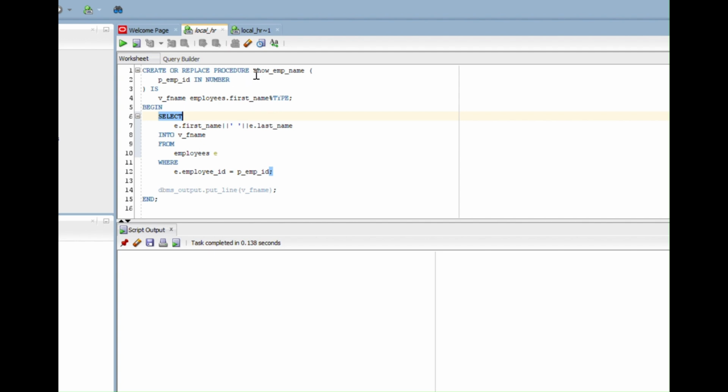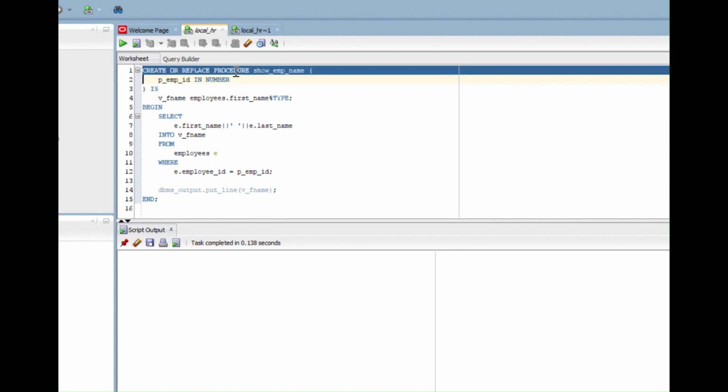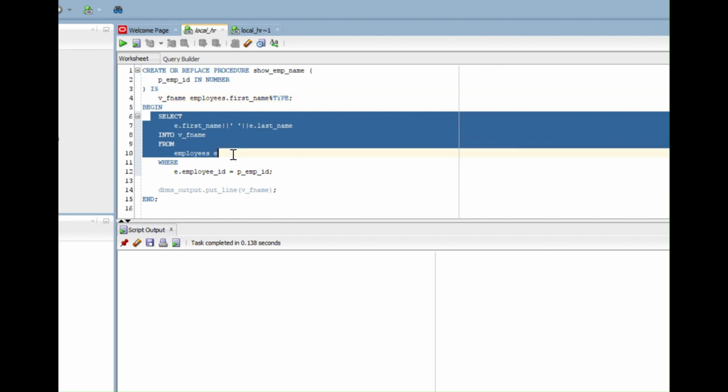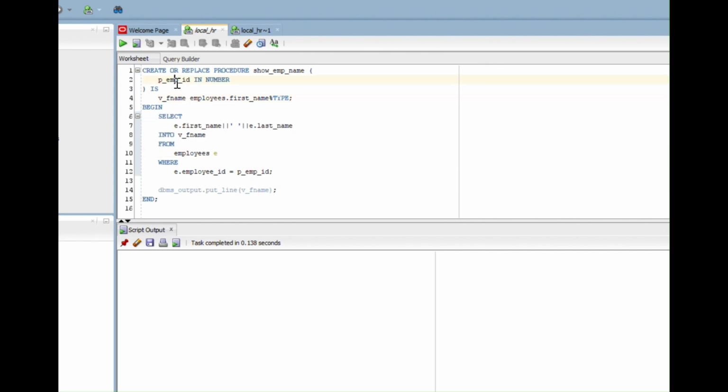here I defined a procedure. This is the syntax you need to follow: create or replace procedure, followed by the procedure name. Here I'm giving the parameter name, and this is the syntax. By default it will be IN, but for readability I'm giving IN, followed by the data type you are going to accept as an argument. This is the parameter, and this is also syntax you need to follow. In the declaration section, I'm defining the local variable I'm going to assign a value to. Here I'm taking one quick example of reading from the employees table for the input parameter you are passing.